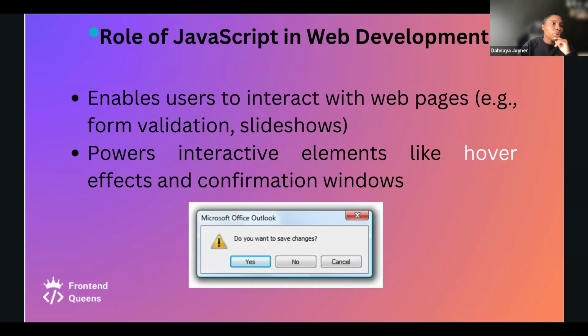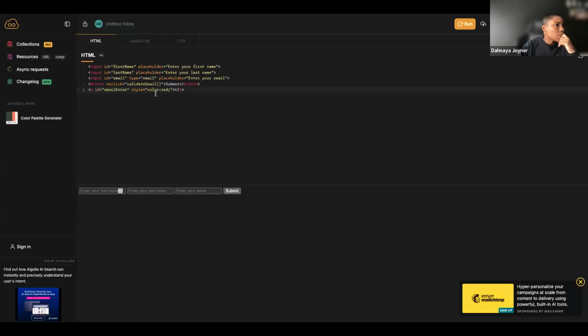So what would it look like to not have JavaScript? Let's look at this. Can you see this fiddle? Okay. We have this fiddle, and we see 3 input fields.